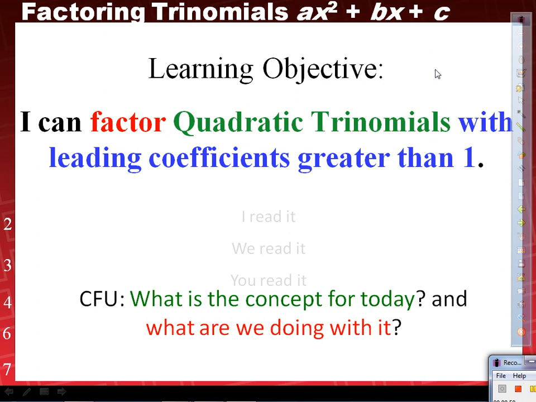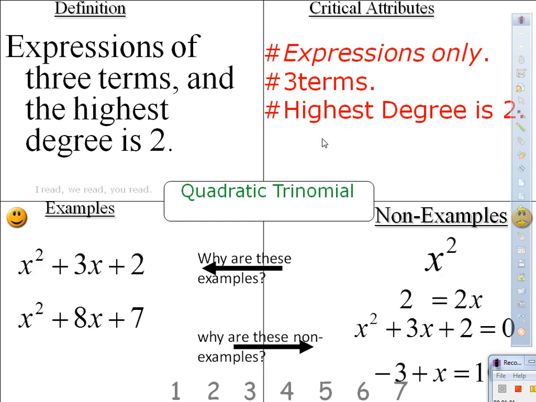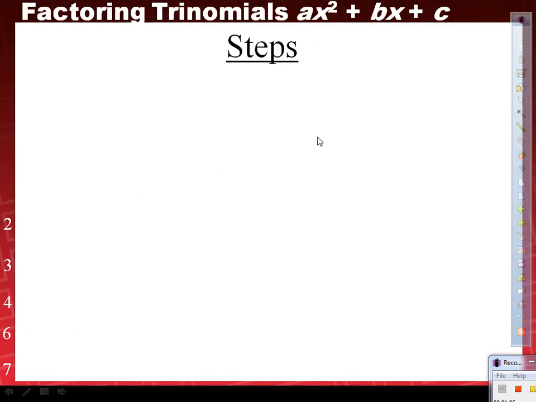All right, let's see. Did they say something like this? Something with 3 terms and degree of 2? Yes. Examples, non-examples, hashtags. We did that last week. We don't need that for today. But we do need steps. Last week, I said, I want you to pay attention to the process. You come up with the steps once you get home. And I hope you did the notes and you wrote down the process, because right now we're going to write the steps to see how we did.